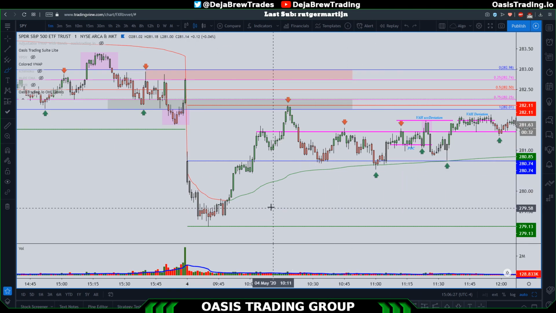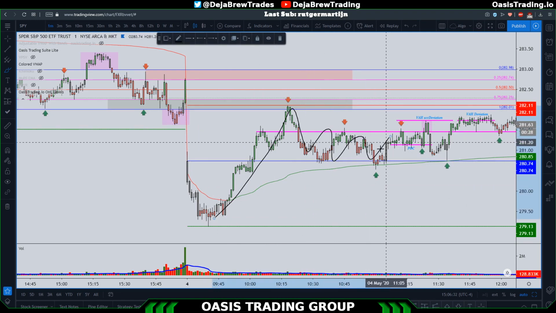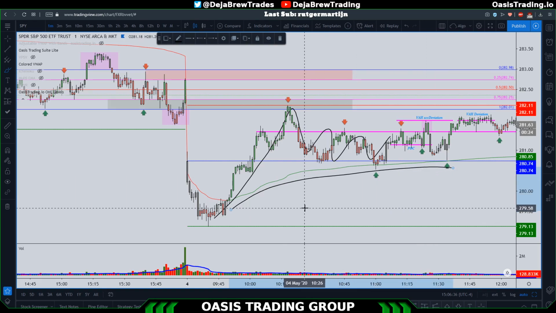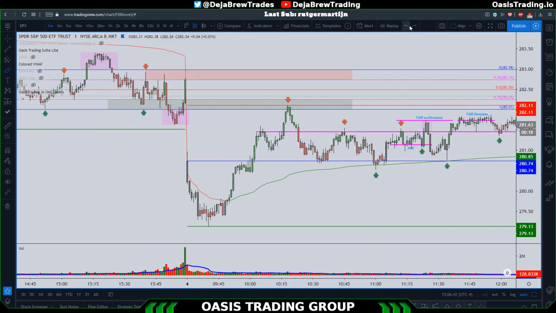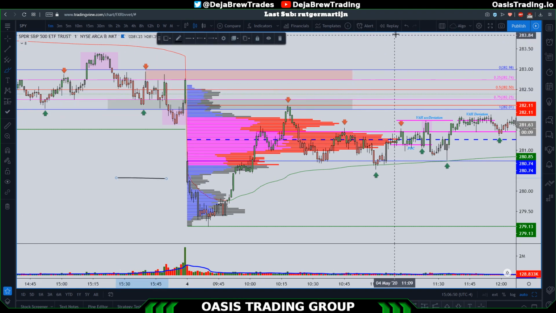So you have the P-shaped volume profile for the start of the day, as you saw here, kind of a bull flag, right? And then you have the VWAP coming in below price. So you had both your setups that you would look for if you were trying to buy the lows, okay? So let's bring back the volume profile, and I'm going to talk about some of the things that I showed off during the trading day, okay?